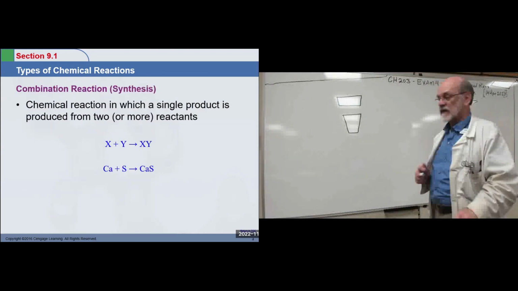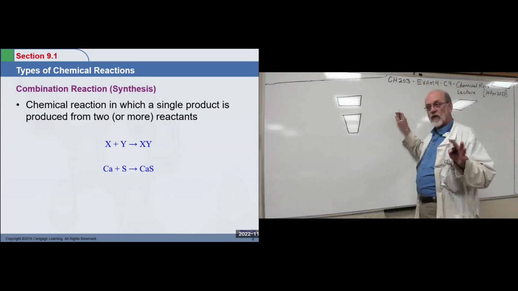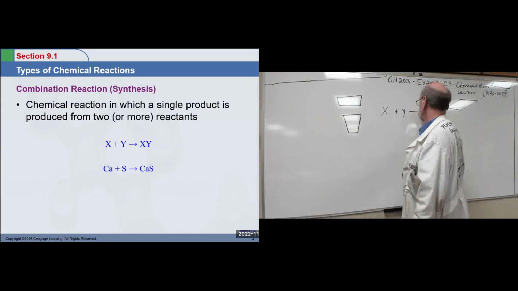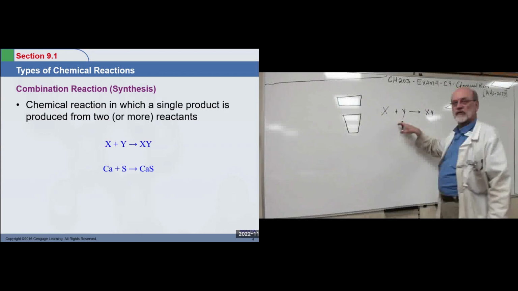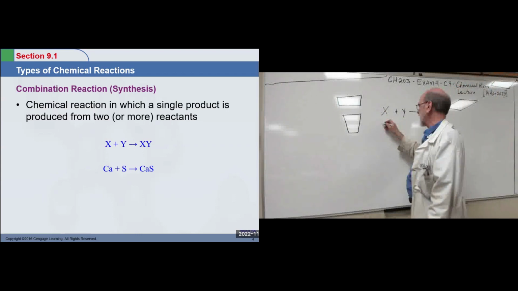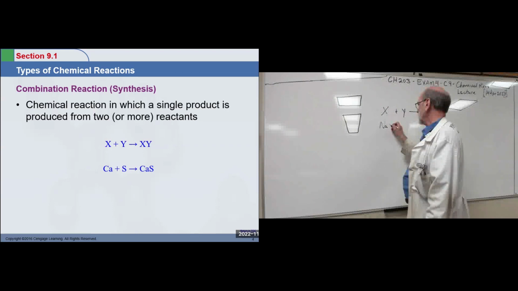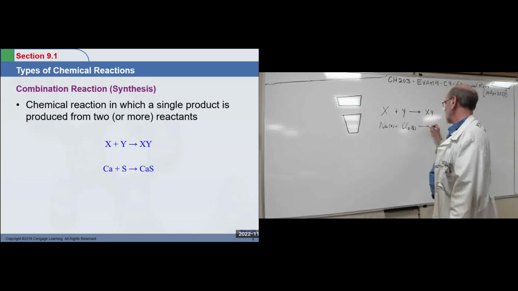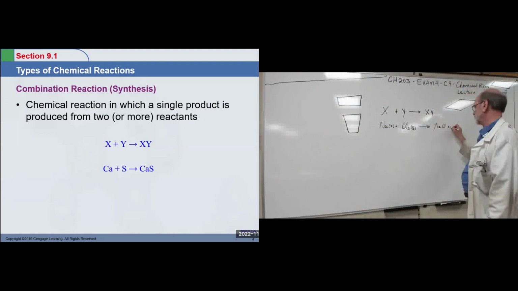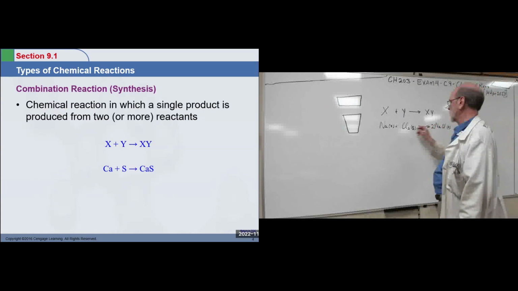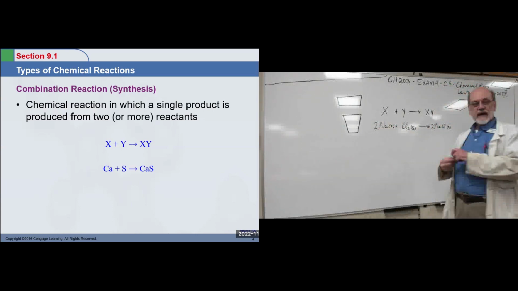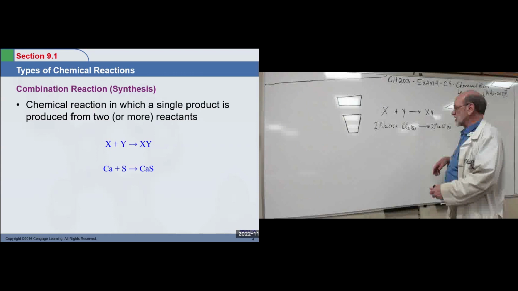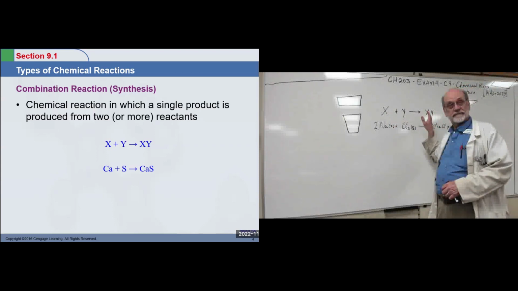A combination reaction, the simplest form of combination, is one in which you have an element plus another element makes a compound with those two elements. The simplest example I can think of is sodium metal plus chlorine gas yields table salt. Right? And we need to balance it, of course. So that would be a combination reaction or a synthesis. It's often called a synthesis. The general idea is that simple makes complex.